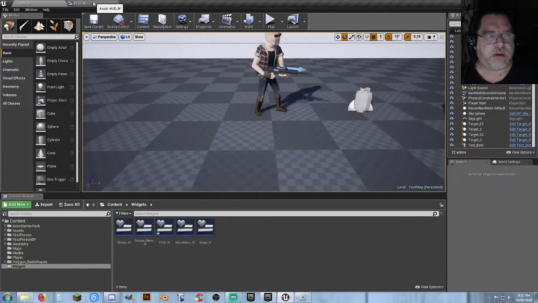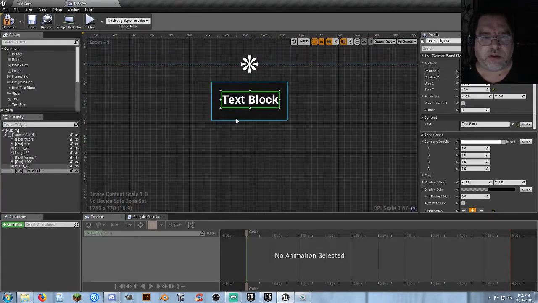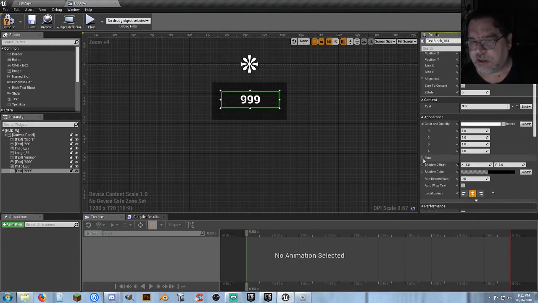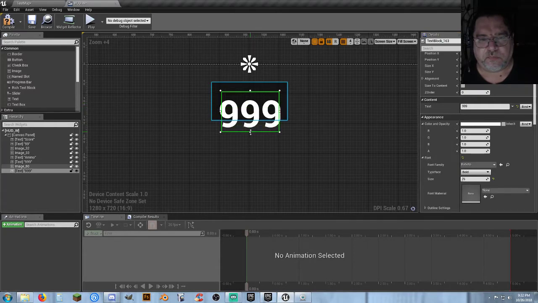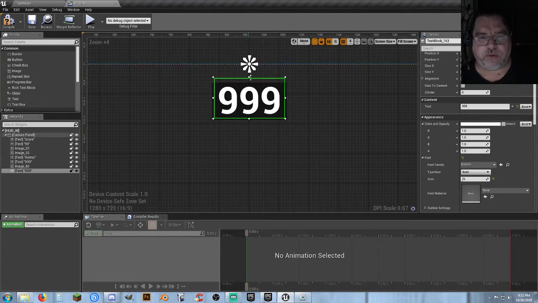So let's close that down, go back in here, and we need to make sure we anchor this to top center. So our text here, we want our text to actually say 999 because we're going to have 3 digits, and go into our font and now let's try it at 75. We just wanted to kind of fill in this area right here. That's close enough for government work.